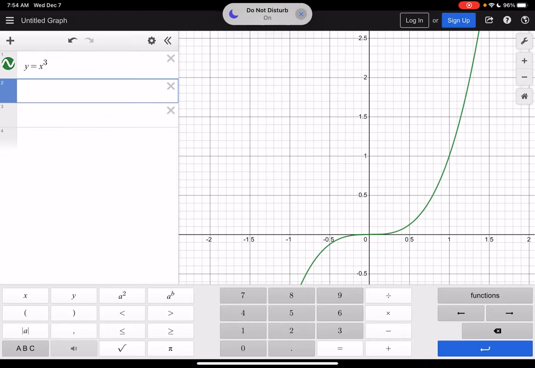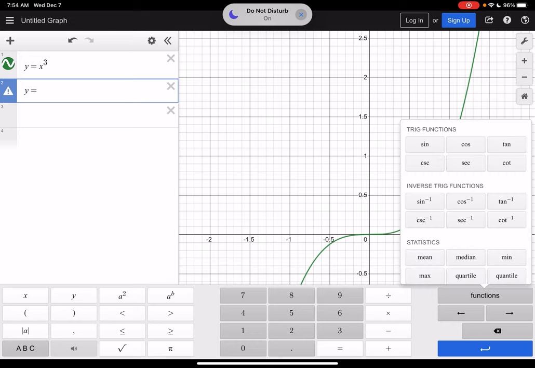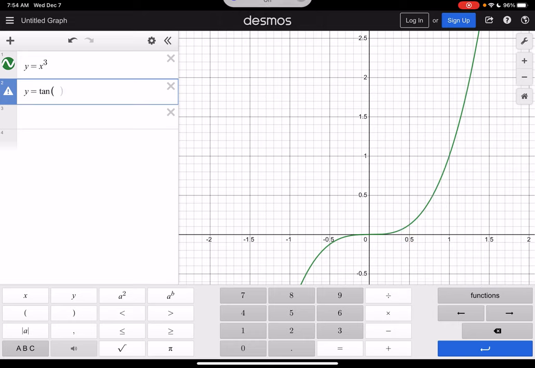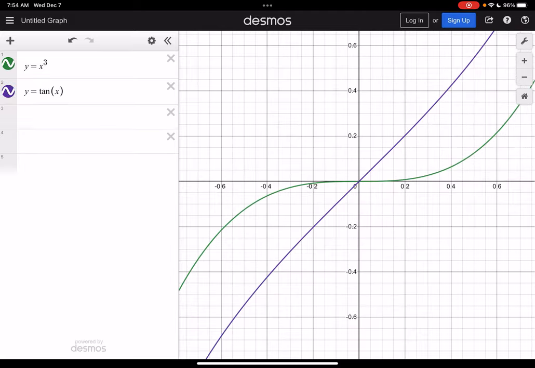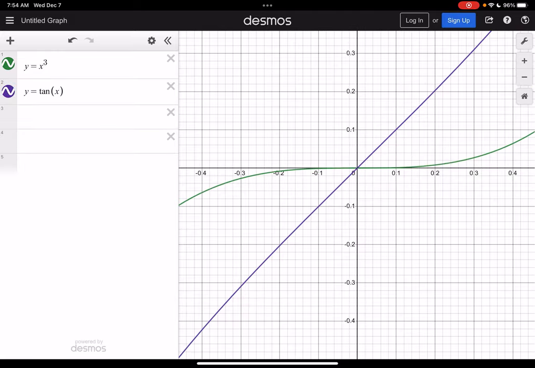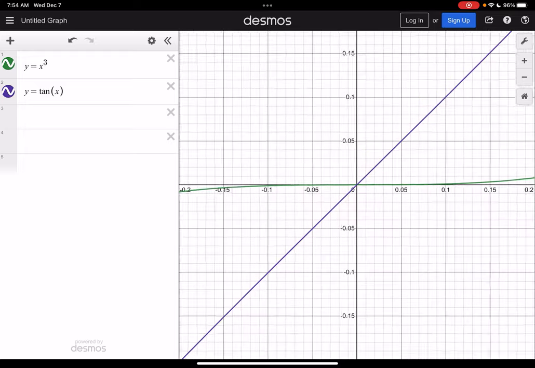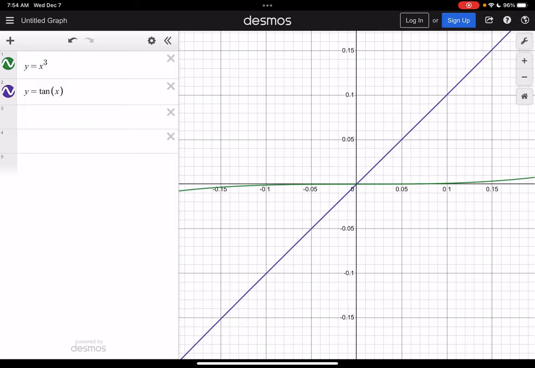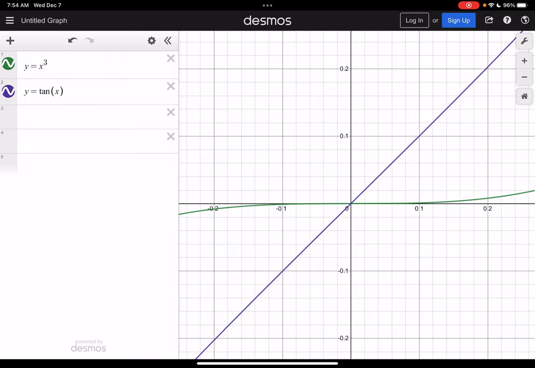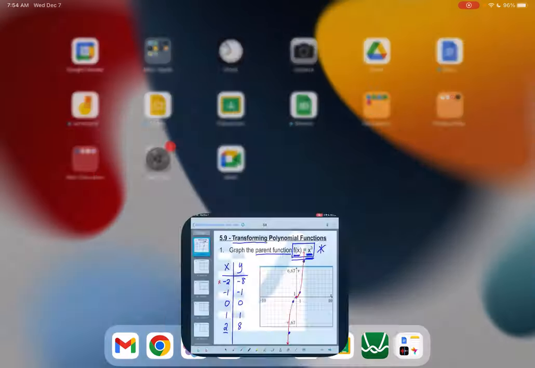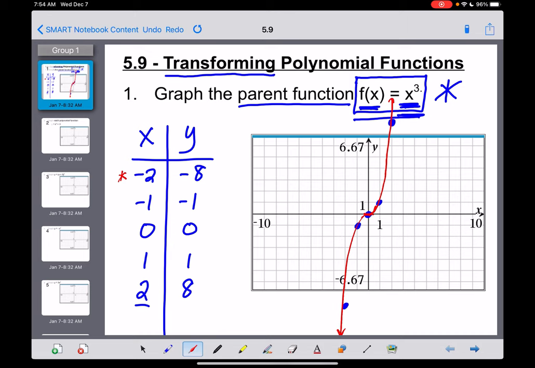As opposed to, let me show you something else, and I know you guys don't really know what this means yet, but if I did y equals, this is something in trigonometry called the tangent of x, that one does what I did the first time. That actually runs through the origin at a 45-degree angle with a slope of +1. So not a big deal right now, but I want you guys drawing this the way that that green curve works right here, rather than the way that the purple curve worked. So again, I won't take off for it, but there you go.